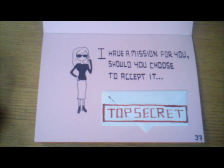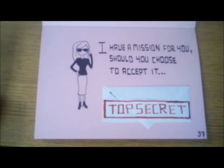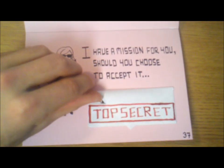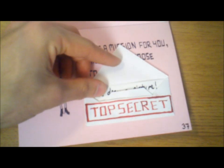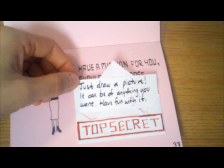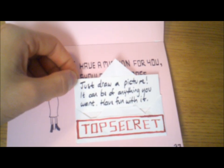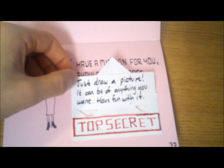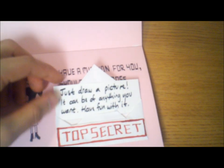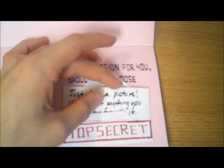Here we start to get into stuff that's a little more interactive — no longer just message stuff. I've drawn a little picture of a secret agent lady and stolen a line from Mission Impossible. I created a little envelope here that says 'top secret,' and inside is her mission. You take out the message and it says: 'Just draw a picture. It can be of anything. Have fun.' She's not good at drawing, so it's partially a joke, but it's also to get her outside of her comfort zone, to do something different and maintain a connection to us and the relationship.